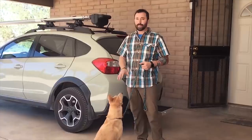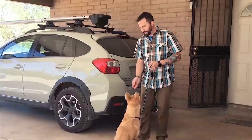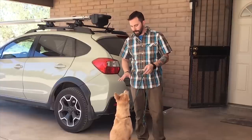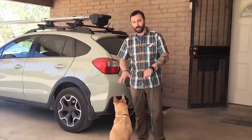Same thing for getting in — we want to teach some control about getting in. This dog loves to jump into the car, so I'm going to show you what we do. She's going to be on leash. I'm going to use this leash to block her. I'm going to do my bumping technique that we use for loose leash walking, because I want her to learn how to do this on her own and stay still.